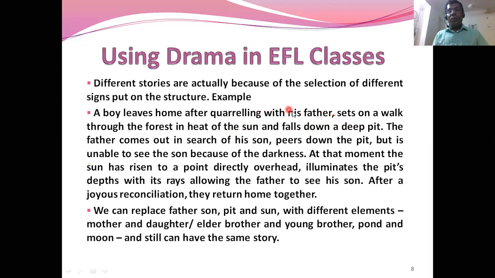A problem started when she was walking alone in the darkness of night, some miscreants caught her and were kidnapping her. The father comes out in search of his daughter, or the mother comes out in search of her daughter, or the husband comes out in search of his wife, peers down the pit. Some miscreants have caught the girl, and they search in the garden by the roadside, but cannot find her, because the miscreants tied her mouth with a handkerchief under a tree.